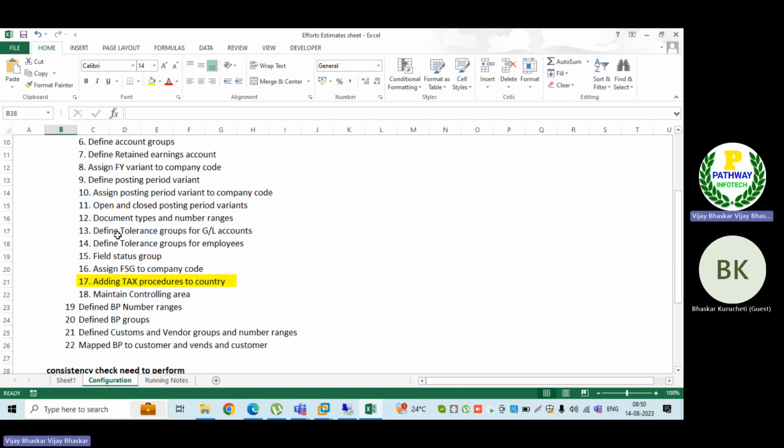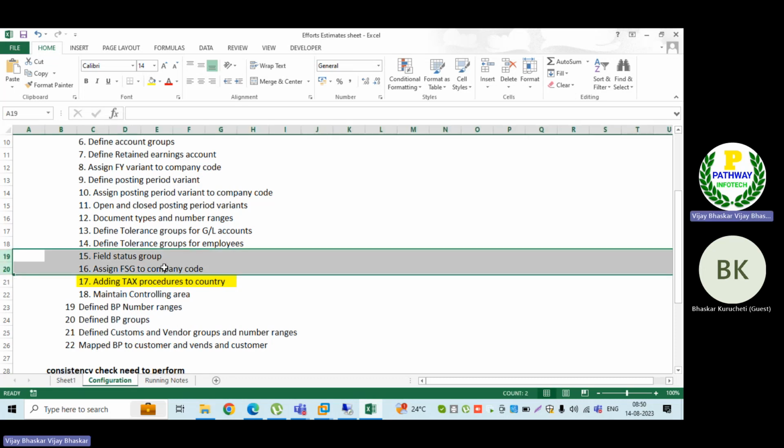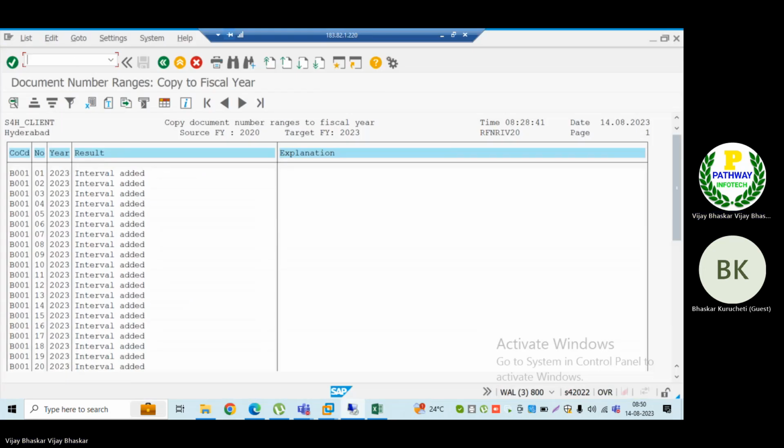Now, before going to the tolerance groups, the field status group. This is one of the important configurations. Now /n OBC4.